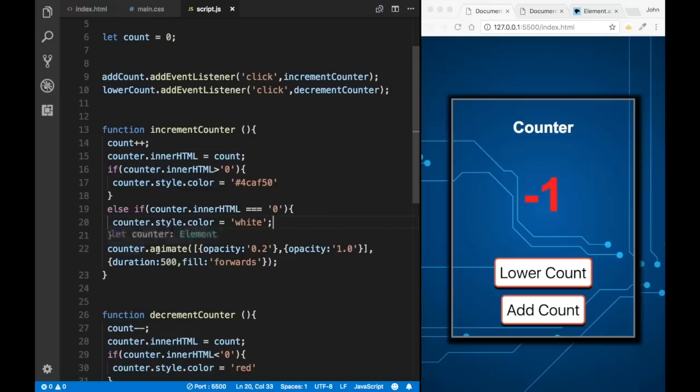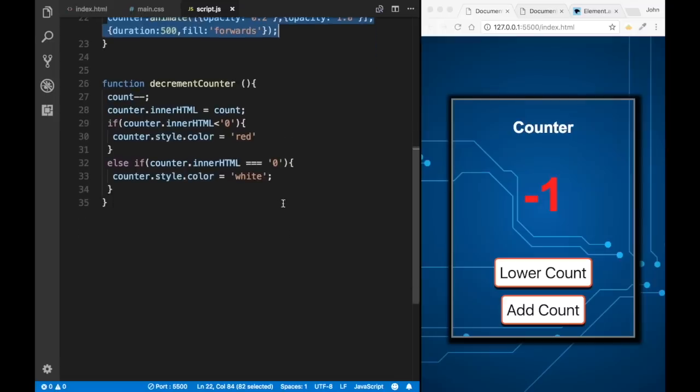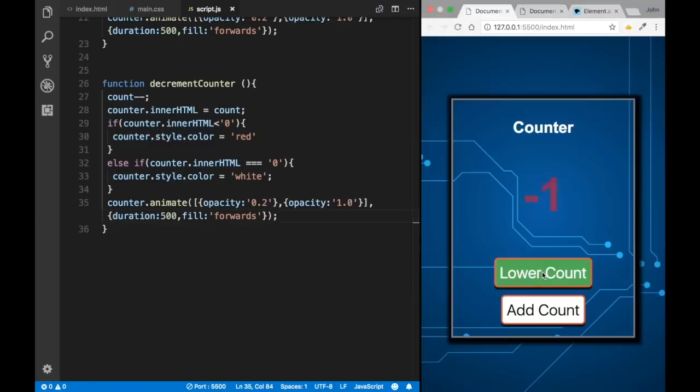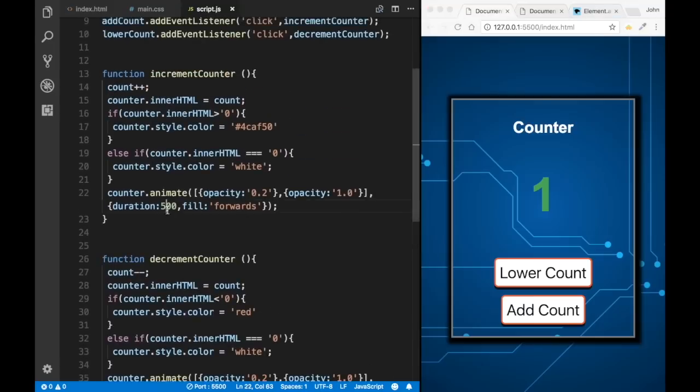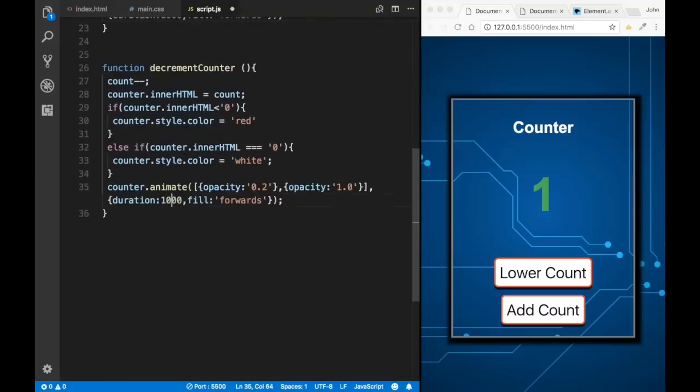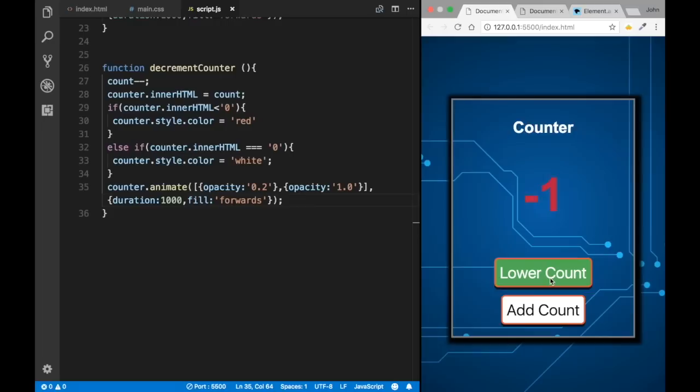And obviously the same thing that we did to animate as we're incrementing, we can do as we're decrementing. So I'm going to go down over here, copy and paste, and now as I'm lowering the count, you can see that there's an animation that takes some amount of time, and as I'm going up, there's also animation. Now obviously if you want to see it better, let's say the duration, instead of 500 milliseconds, is going to be 1 second. Same over here, and let's check it out. What do we have? Lowering the count, you can see that now it takes even longer, and if we want to go up, this actually takes less time over here.